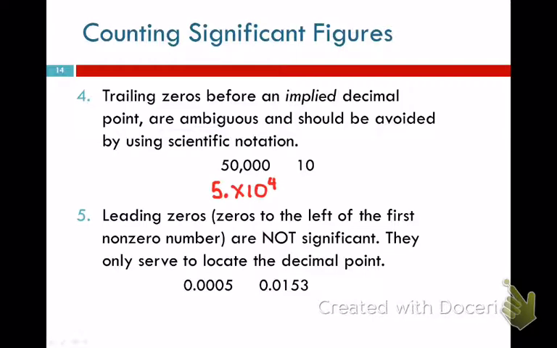Yeah, this is a gigantic measuring device, and the only digit that's significant is the uncertain one. So this value actually goes from 4 times 10 to the 4th to 6 times 10 to the 4th. That's the uncertainty in that value. We're making estimates of 10,000 feet. Okay? So how many significant figures?